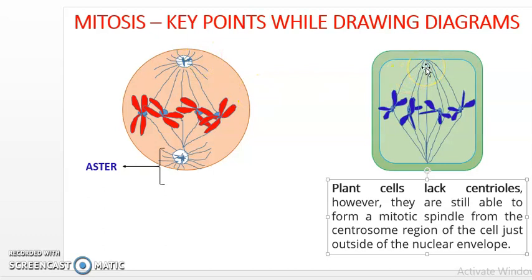However, plant cells do not have centrosomes and centrioles. So you do not draw any structure towards the opposite poles. But then the point is, for mitosis to begin and for the chromosomes to separate, the centromeres of the chromosomes, the kinetochores, they must attach to the spindle fibers or spindle rays. So the spindle fibers have to be formed. Plant cells also have spindle fibers, but they lack the centrioles. So please do not draw any centrioles when you are talking of mitosis in a plant cell.